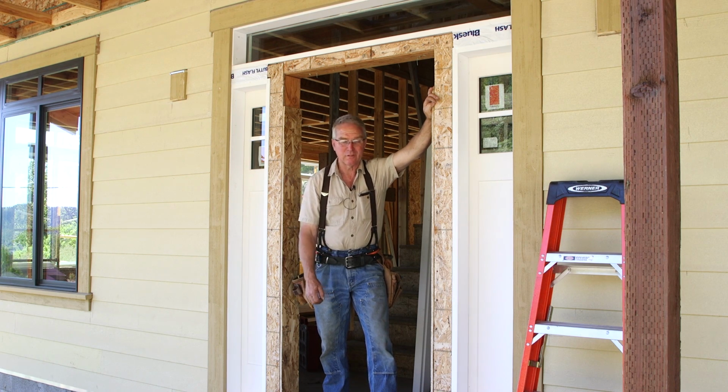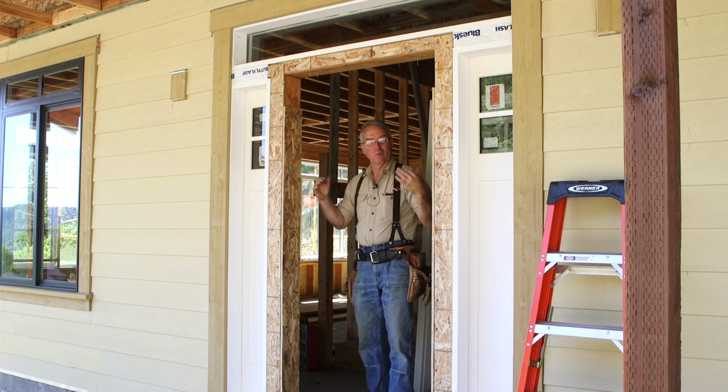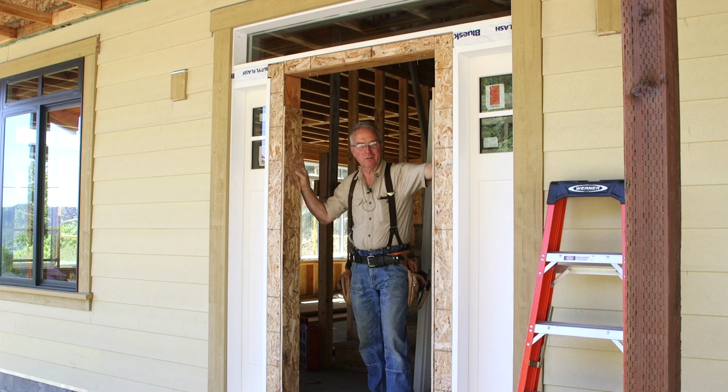If your front door does not have side lights, it's easier, there are fewer things to worry about, and you can start right in on the door itself. So the first step in installing the door is to verify the size and that your opening is plumb. If your opening's not plumb, you need more room to install it. If your opening is plumb, you can live with less room.